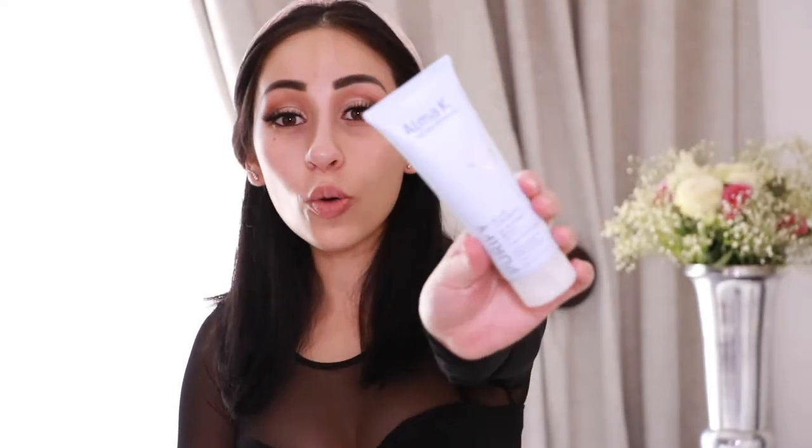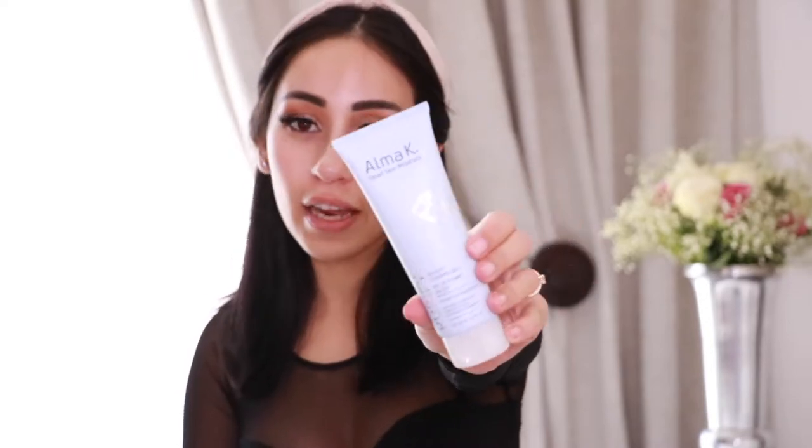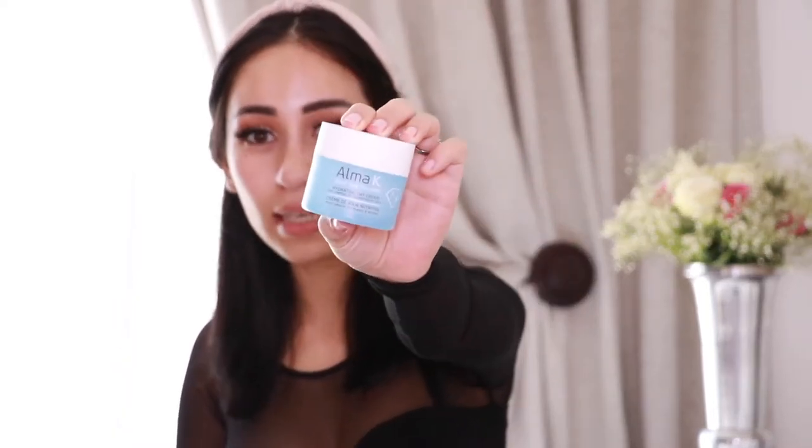This is also a very nice cleansing gel. The next step is to prepare your skin for makeup — this is a really important step, please don't skip it, because this is what is going to change the whole outcome of your makeup, especially your foundation. For today's makeup I'm going to hydrate my skin using the Almay Hydrate Day Cream. I like to use it before going out in the evening because it doesn't contain SPF, especially when I know I'm going to take photos and don't want flashback. I'm going to take a good amount of moisturizer and blend it very well.